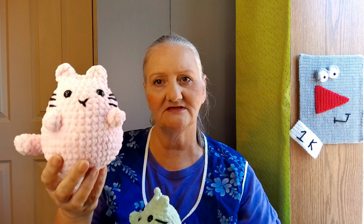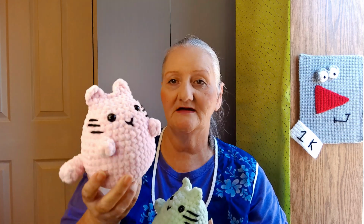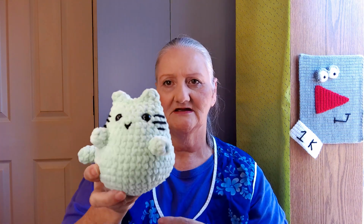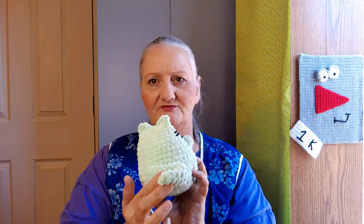And then I got a little creative. I don't know if you've noticed yet or not, on my website there's a brand new free pattern. And it started with this one. And I was like, oh, that's cute, you know. Could be a mouse, could be a cat, could be anything, I guess. But I went ahead and went with cat because that's what I was going after. But then I was like, his ears are too big, and so I downsized it, and I can't remember what else I did, but I did something else different. You want to see his tail? There is his tail. And the tail is tacked down so that it's only halfway sticking out. And then I quickly went and wrote up the pattern. And then, of course, I had to test it to make sure it was beautiful.